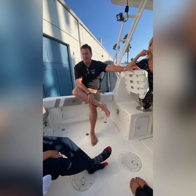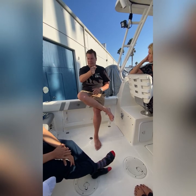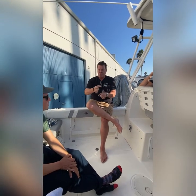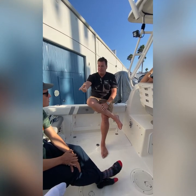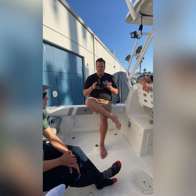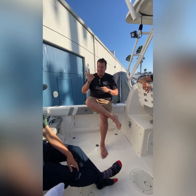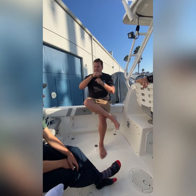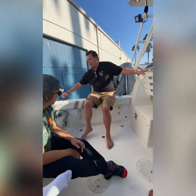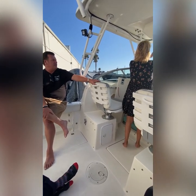Go about three miles an hour. You're going to go down a row, find your mooring, and pull in frontwards. When you're doing that, Nick, you go up on the bow and get the tip of the bow next to the pole. When you can reach it, grab it — if you can't reach it just go around again, don't try and don't fall in. If you go really slow you just glide up, put it in neutral, and pull up the pole. When you pull up the pole you'll find a really thick yellow rope — it's slimy — and it's going to have a loop in it. Put that loop on the front cleat.